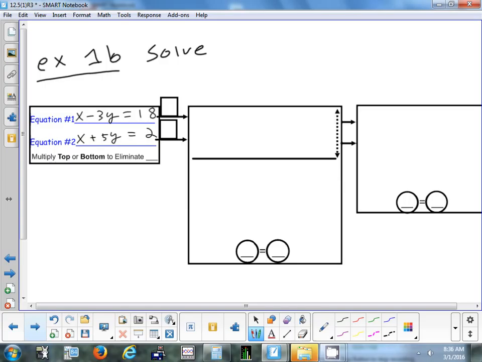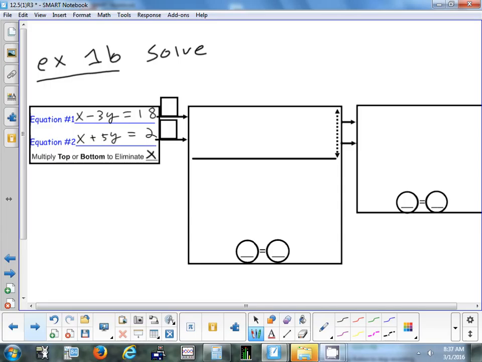Yes. X cancels out. Right. That's the variable we do want to cancel out. Yep, so we're going to eliminate x. Well, that's what we want. But if we added them right now, it'd just be 2x. Right, it would be 2x. So what do we have to do to one of these equations like we did in the last problem? Negative? Yep, and what do you multiply by to make something a negative? Negative 1. Okay, you can pick, it doesn't matter which equation we multiply by negative 1. You guys want to do the top or bottom?